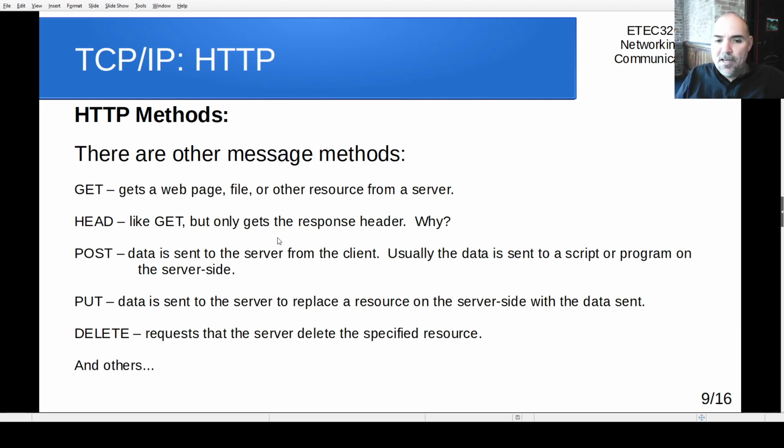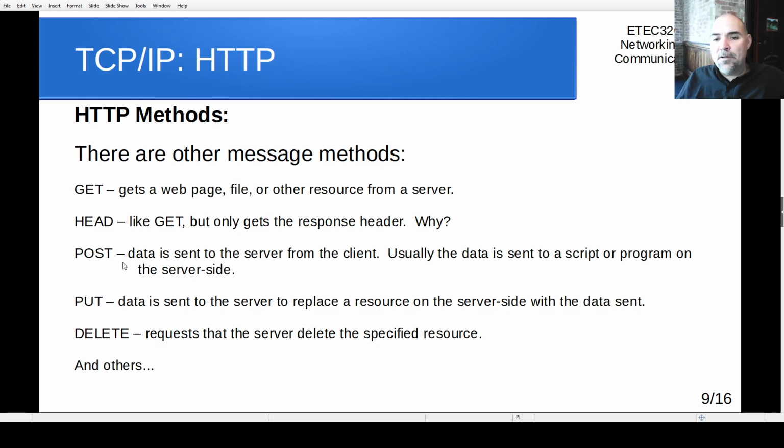Remember, it has that last modified field that shows up in the header, or it has the size. Maybe you want to get the size and prepare for that. Maybe you want to look at when it last changed and decide whether, I already have that version, I'll leave it alone. But you can call this head thing, and it'll give you the header that usually will include last modified and content type and content length. So if you don't care about the data, just want to see if it's changed, head would allow you to do that.